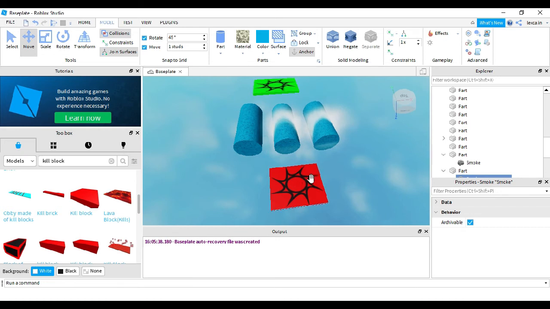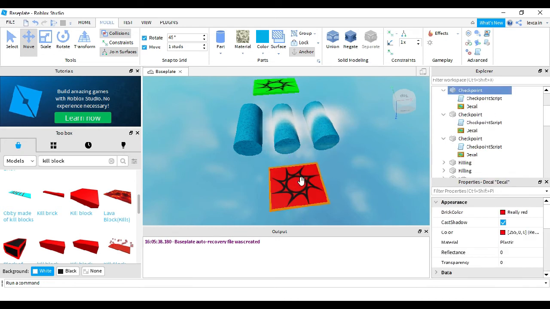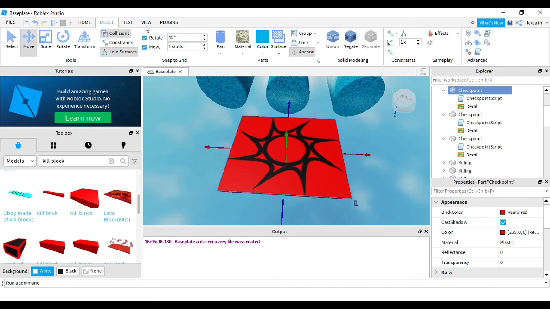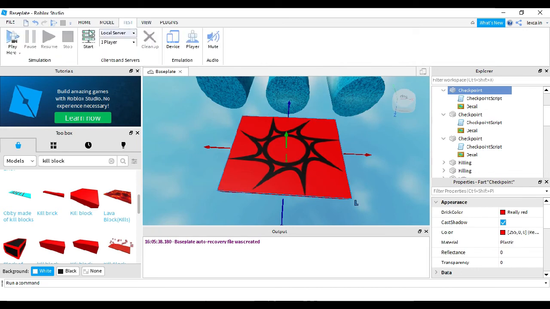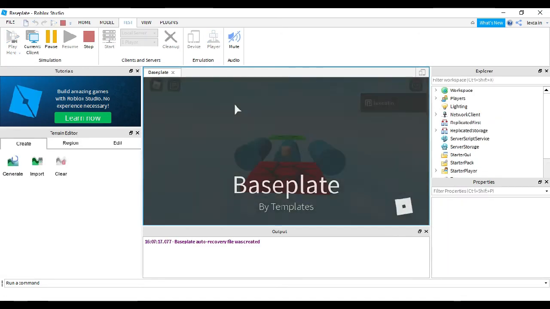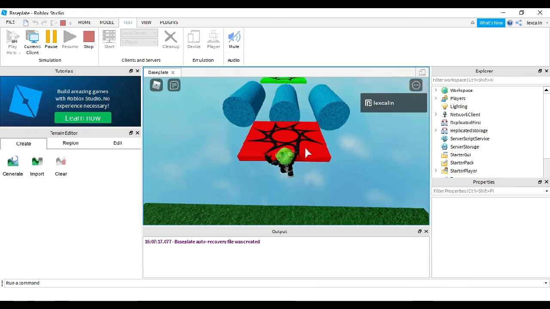So the one that has no smoke is the path that we can jump on, because I don't want this to be a guessing game on which is the correct path. So I want a clue on which path I can.